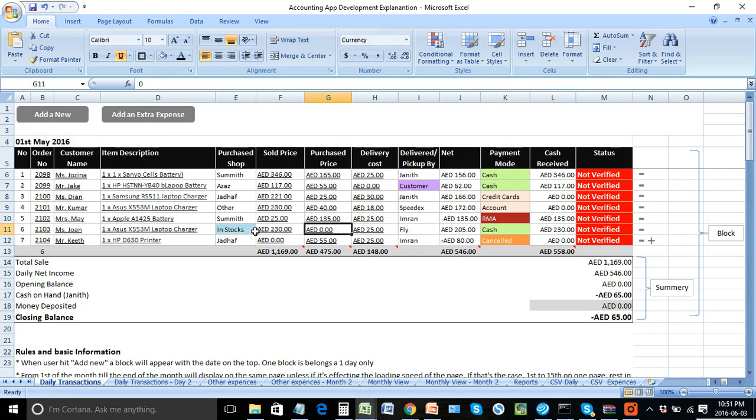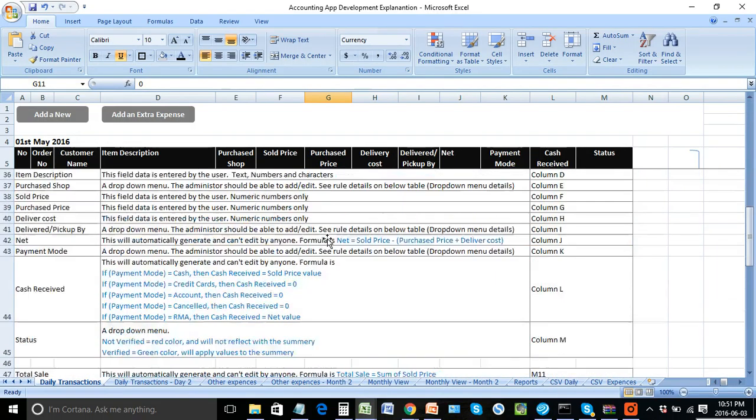If you allow the user to enter any value, then it's actually going to affect the whole reporting system. So if you can set these rules up from the beginning, everything will be bug free. Reports will be clean and easy.